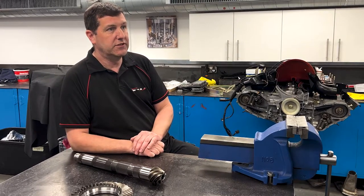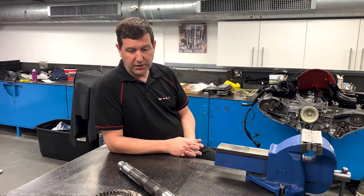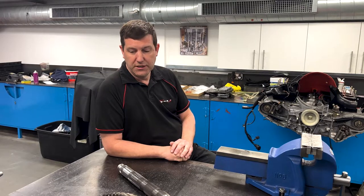As a concept, lowering the gearing in a car is not new at all — we've been doing this for years. The first cars it became commonplace on were the GT3s from the 996 onwards. At that stage Porsche were producing a low-ratio final drive themselves for the cup car, but it could also be fitted directly into the road cars. I was doing those on brand-new cars coming straight from the showroom, so it's been an accepted way of doing things for a very long time.